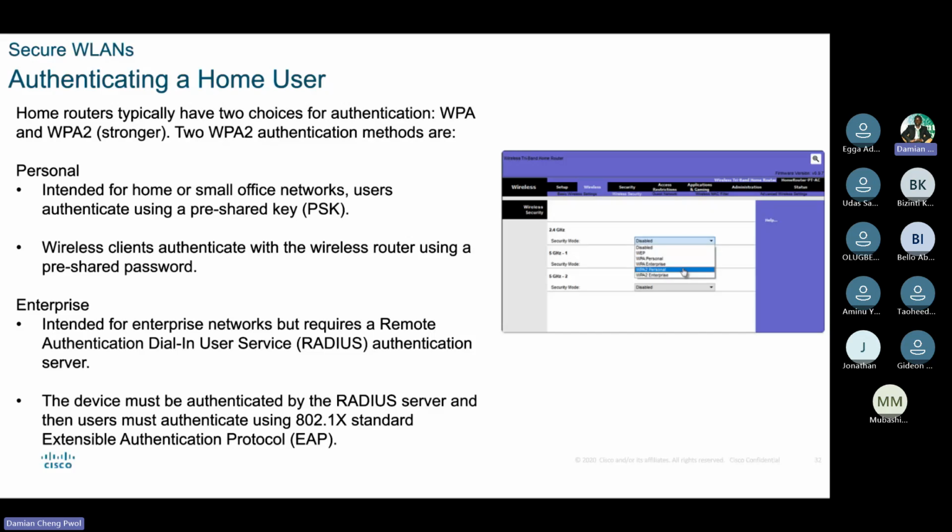So there's a process between the client and the access point. It uses a standard which is called 802.1X. But between the access point and the server, it uses RADIUS. Okay. So it is not just a straight connection between the client and the server. The client communicates to the access point or the wireless router. From the wireless router, it connects to the RADIUS server.